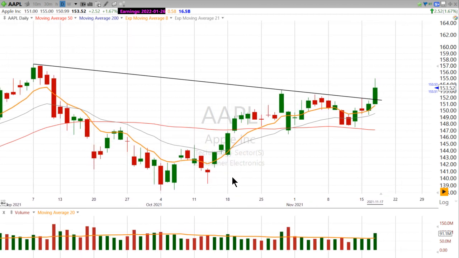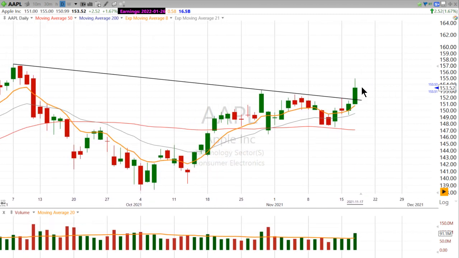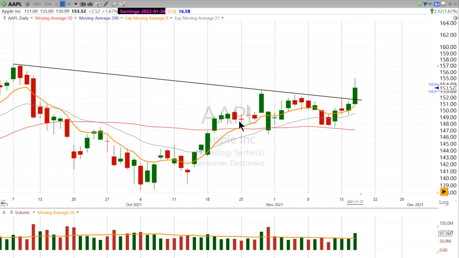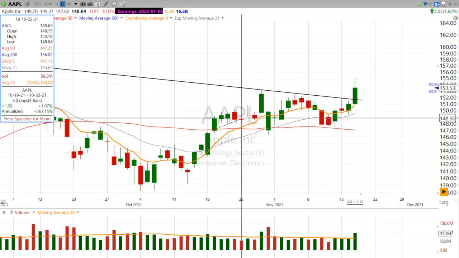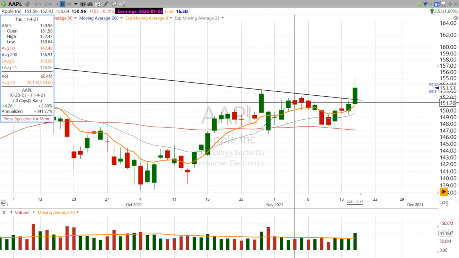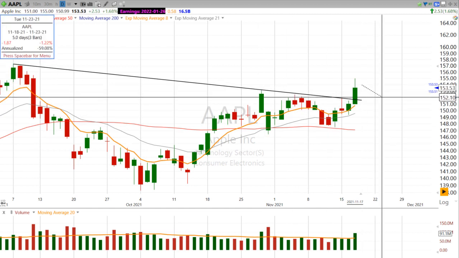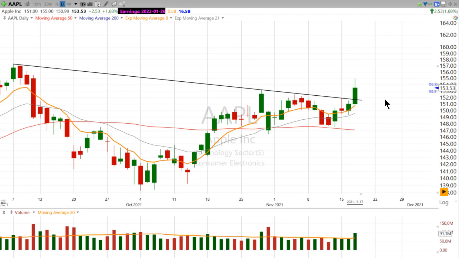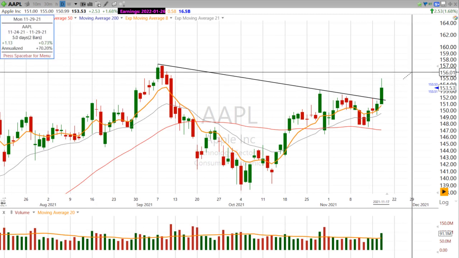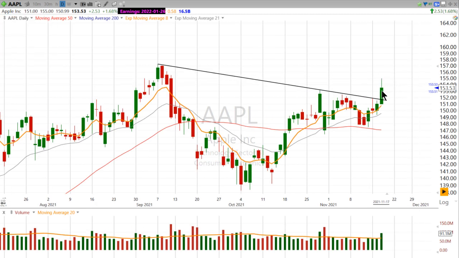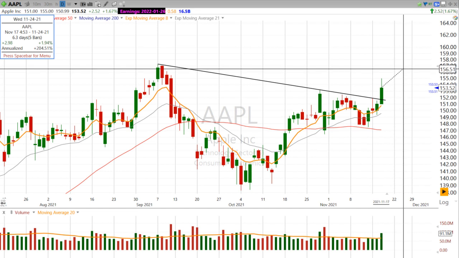So we'll be watching Apple for the expected pullback to this breakout level because it does kind of do that. You can see how it breaks out, pulls back, moves higher, pulls back, and so we're moving higher again. So we should expect a little bit of a pullback, but if we see, for whatever reason, some more upside momentum in Apple, then I think watching this for a strong move above 155 could be a great spot for us to add to our current position.